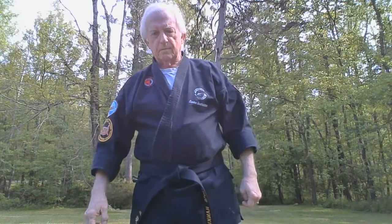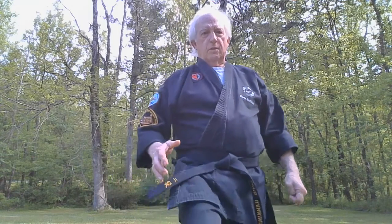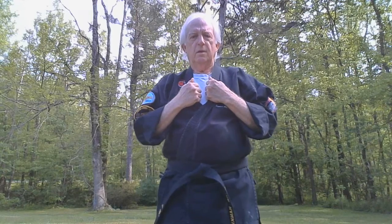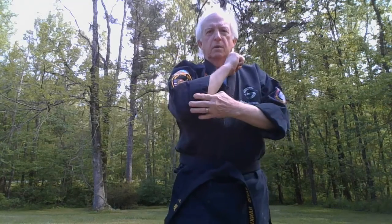Now, let's say that your opponent was attacking you and you didn't even have room or time to get out of the way, to run, or to kick them. Either way, they're on top of you. Well, what happens if they were to grab you and you would go right up the middle like this and hit them in the jaw with your elbow? That's the attack that you see in a lot of the self-defense.